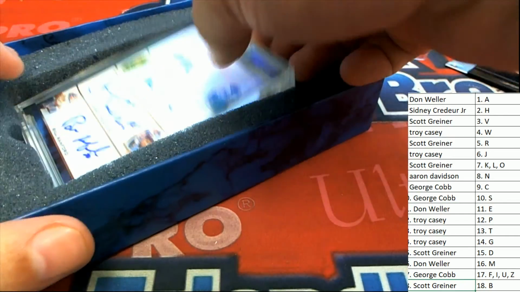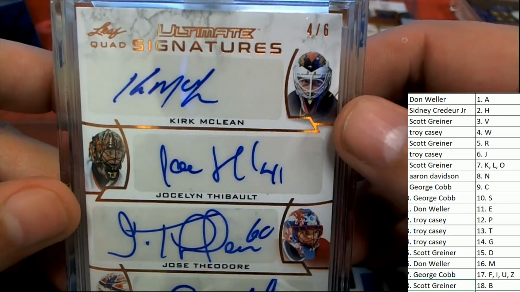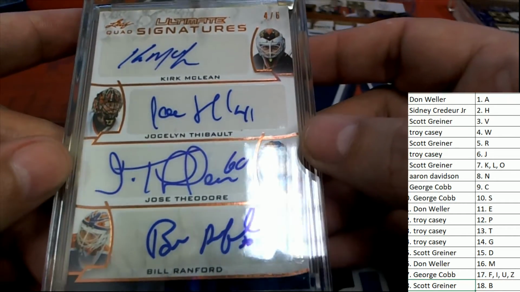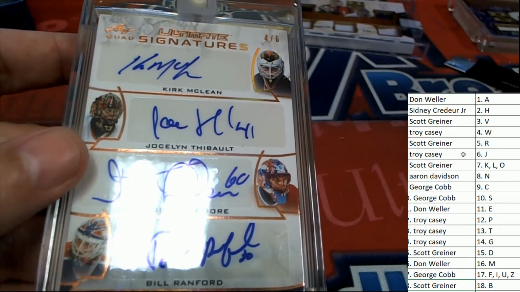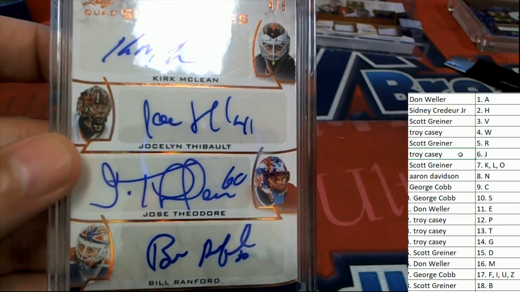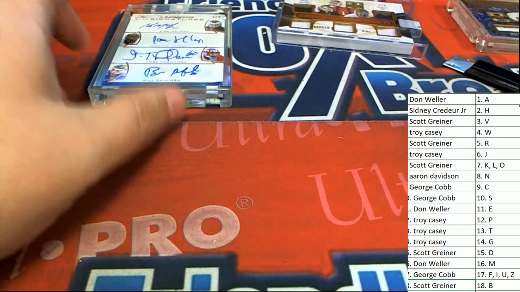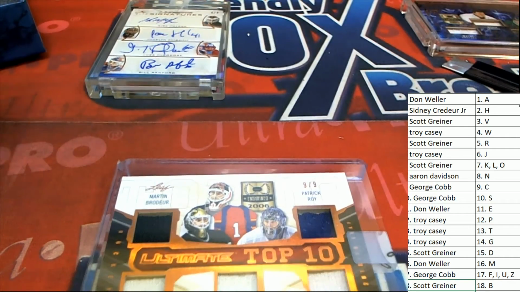And then our final hit in the box break is Quad Signatures. Four autographs on this piece. My, oh my. K and J, Scott and Troy C. And then J again, Troy C. And then B, Scott. So it's going to be a 50-50 chance for you two, Troy C. and Scott. So, wow, three randoms, three great hits. And let's start with this one right now.